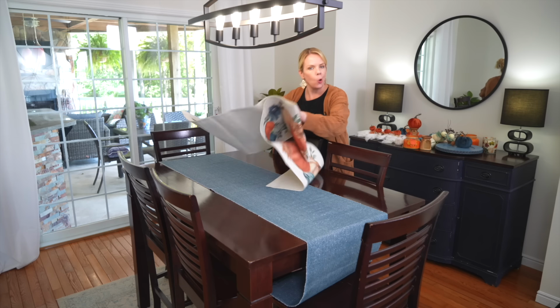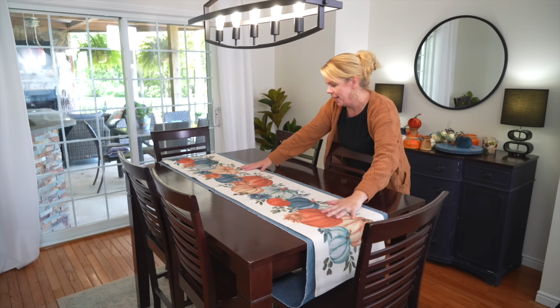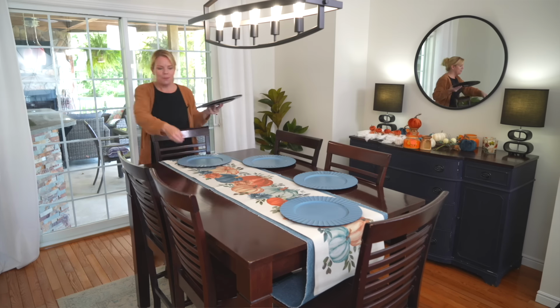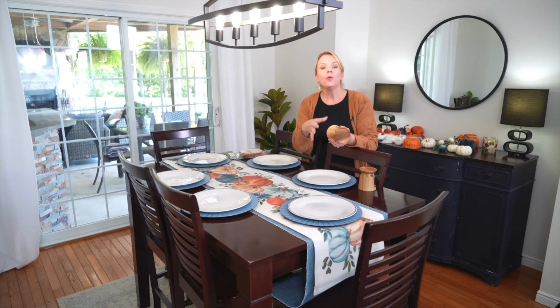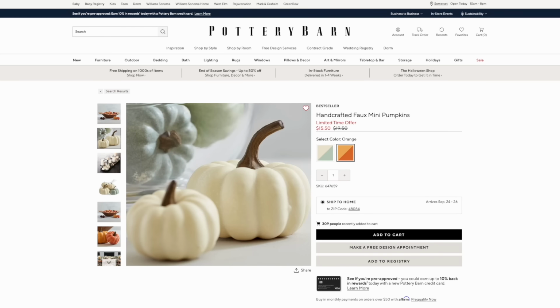If you want a more toned down look, I'm adding this gorgeous table runner, which is not from the Dollar Tree, friends. Okay, sometimes you gotta treat yourself, but absolutely everything else is from the Dollar Tree. And we're going to start with the chargers, and then I'm just layering on plates I already own. Now we're going to go ahead and make a little centerpiece, and I was inspired by all the different color pumpkins they have at the Pottery Barn.